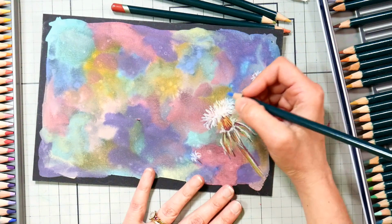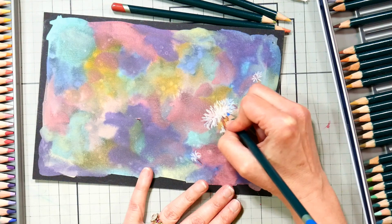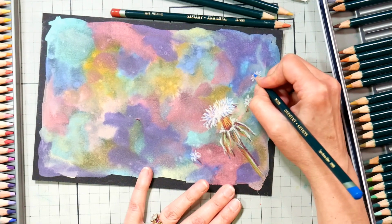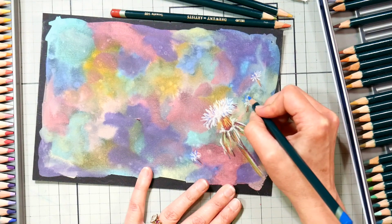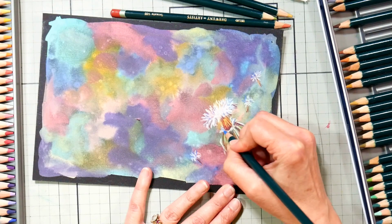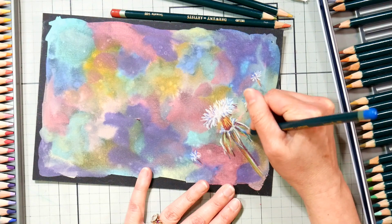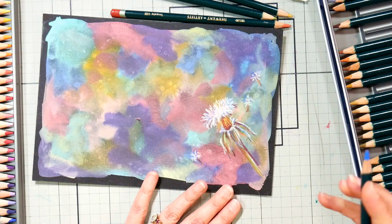I like the feel of these pencils too. They're nice and thick. And the Studios, because I had the Studios a long time ago, which I think they said had the same leads as the Artists, but they had a thinner hexagonal barrel, and I like the rounder barrels myself. I mean, yeah, they can roll off the table, but I just like the round barrels. I almost see a little bit of purple in that part of the flower, but I'll get to that later.